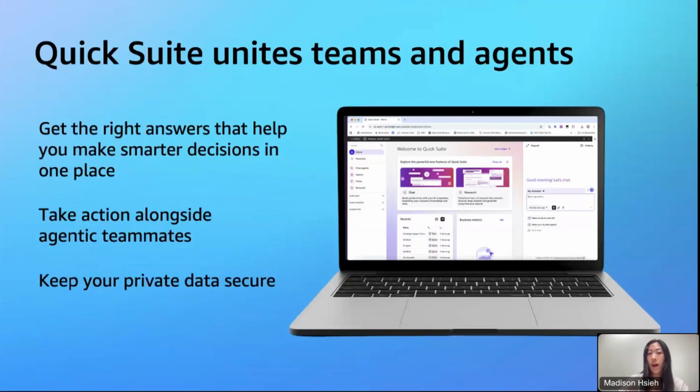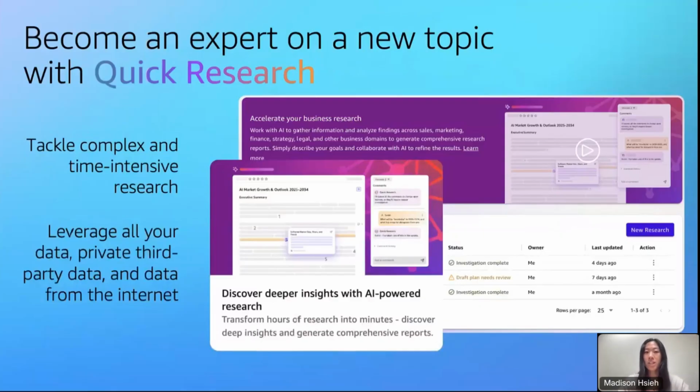This also, I want to emphasize, is private within your own instance so that you can create an ecosystem shared just with your team and not shared outside unless you provide provisions and access to those users. So this is a great solution for companies who are looking to only share things within teams. If you have a specific department and you have department-specific data, you're allowed to create the same permissions and access that you would use in your AWS environment for those specific people to get the right context of your department's data. All right, and that is just a quick overview, but specifically now let's talk about quick research.